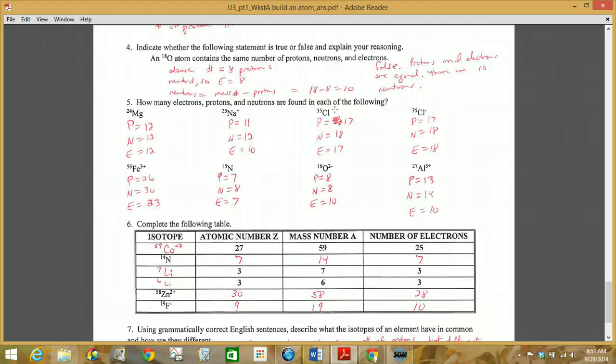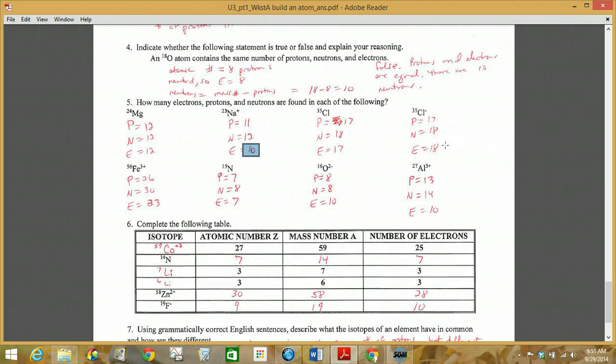The electrons, so notice if it's neutral, so there's no charge, electrons are equal to protons. We see that with the magnesium as well. With the positive charge, that means I've got 1 more proton than electron. Proton numbers do not ever change. So this is sodium, it's got 11 protons. That means that in order to get my +1 charge, it has to be 1 fewer electron than protons.